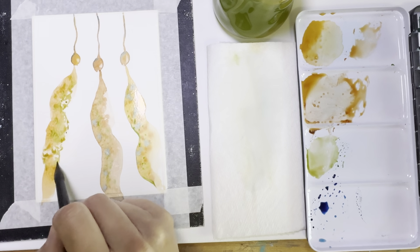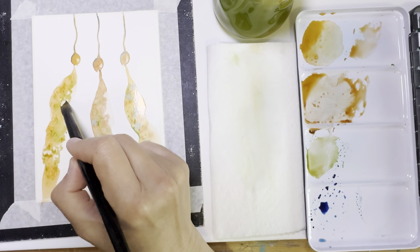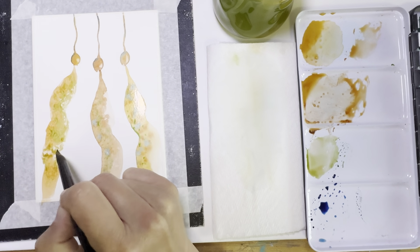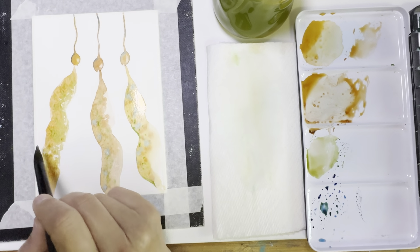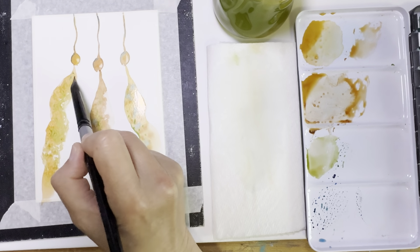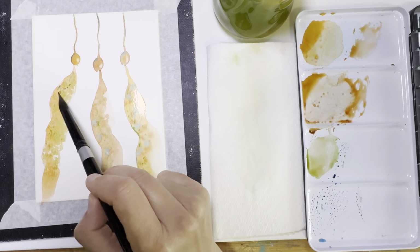Wow, loving it. Painting is so fun, isn't it? It's fun to use a big brush. You kind of have to let go. You have to just let it happen. Okay. Let's get some of that blue with some of the green. I want to be able to see it. Maybe just in the few areas. Good. I love that. Love, love, love.